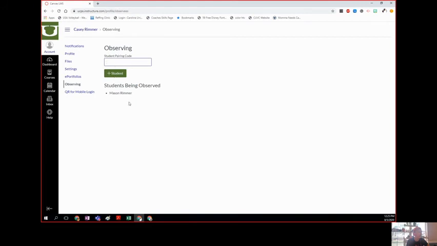So you could observe multiple students, and you can observe as many students as you have in this instance of Canvas. So any students that are enrolled in Union County Public Schools, you can observe them this way. You cannot observe students that are in different districts, for example, CMS or Stanley County. And you also can't observe students through North Carolina Virtual through our instance of Canvas. They would be using different addresses and different login screens, so you would have to set up observer accounts through those platforms, through those instances with their process.